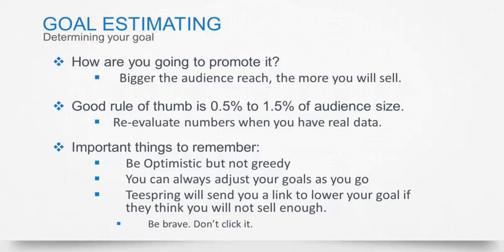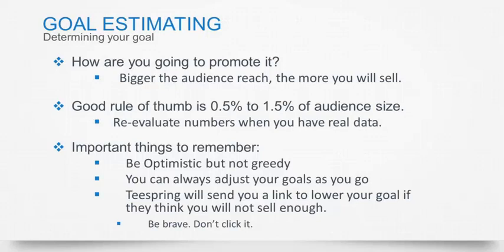The other cool thing is, as your sales increase, let's say your goal is 50. They sent you an email when you had sold 10 shirts saying, hey, we can lower your goal to 10 because we don't think it's going to make it. And you don't click it. And then over the next 3 days, you sell 20 more shirts for a total of 30, but you're still 20 away from your goal. They'll send you another email saying, hey, we still don't think you're going to make it, but we can lower your goal to 30. Click this button.